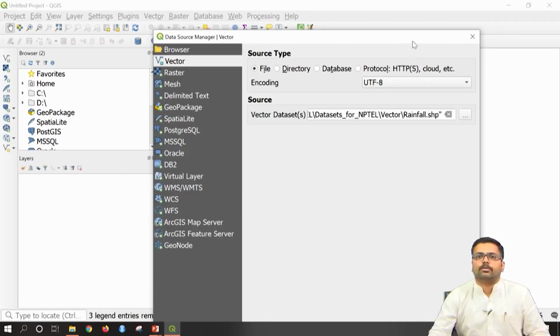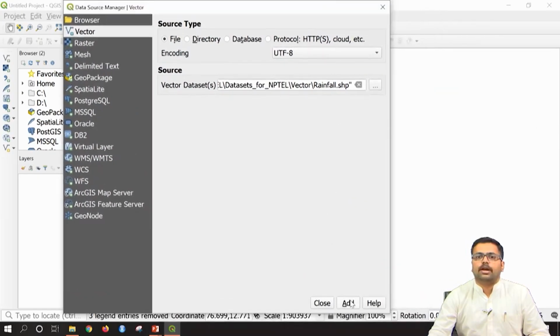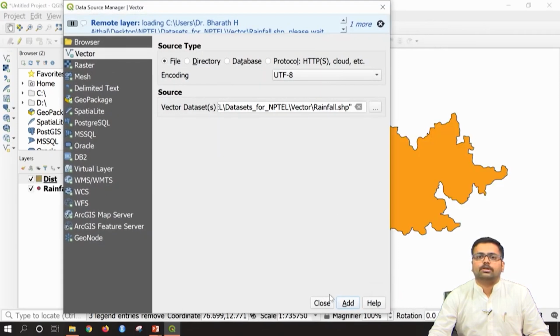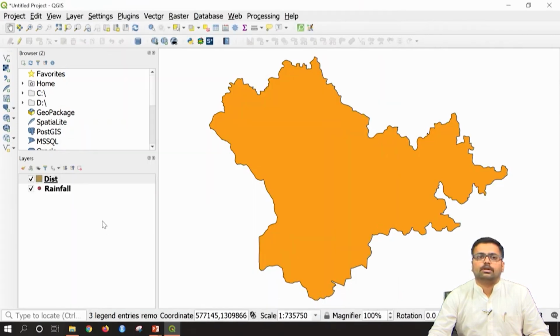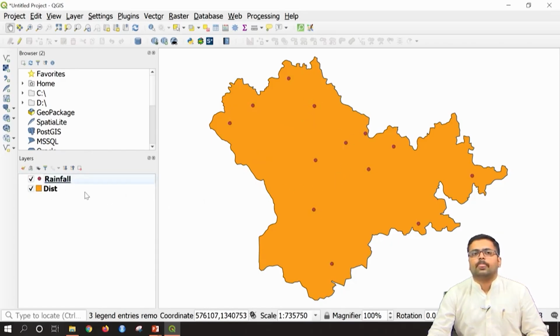So, now let us directly interpolate this particular point file. To interpolate, you need to go to the menu bar, Raster. So, here in the analysis you can find all of them, whether it is aspect or hillshade. Find interpolation in this particular raster menu.